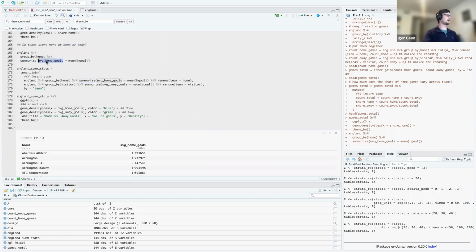and then create a new variable that I'm going to call average home goals, but which will actually be generated with this code, which is mean of h goal, and so h goal is a variable from my original data frame. I'm going to take the mean, right? So the simple average of this variable, and I'm going to pass that simple average to the variable name average home goals, and I'm going to produce this, right?